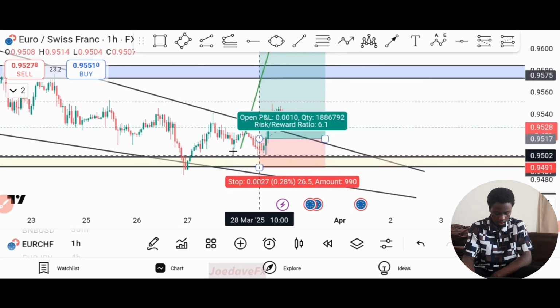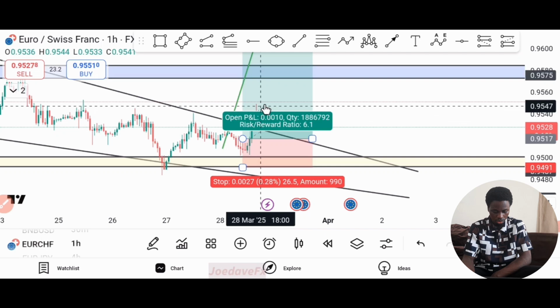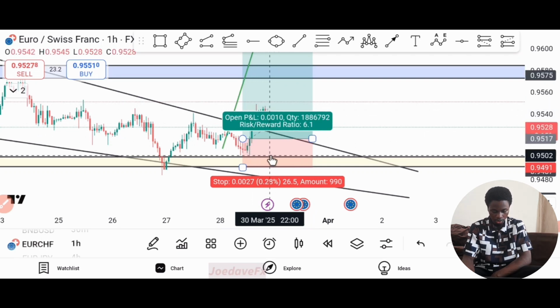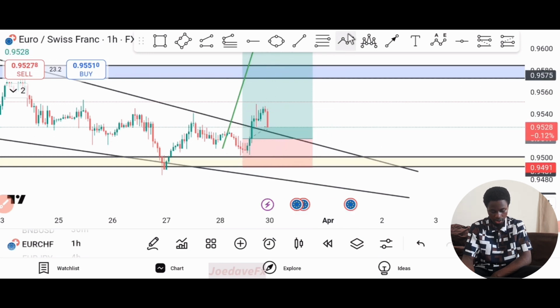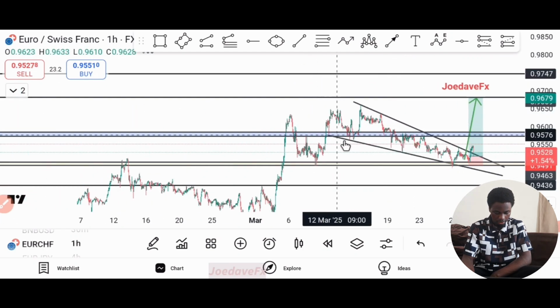You can see where I got in, I got in at the break of this candle here, and I'm on this trade. You can see there's a pullback here. So it's possible this can come down back here, meaning this trade being a loss, then coming to the bottom, then going back into profit, then running all the way to the upside. So that is for USDCHF.